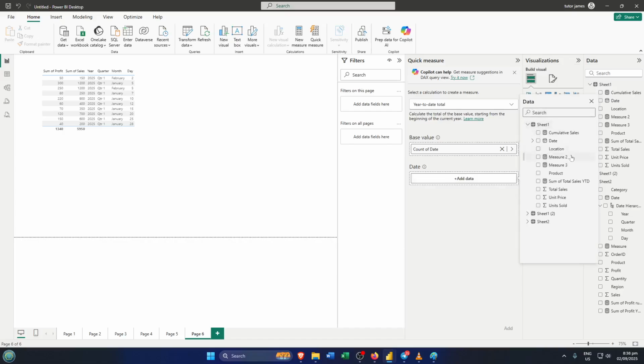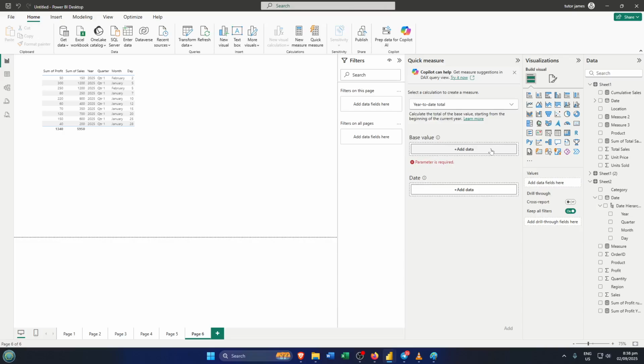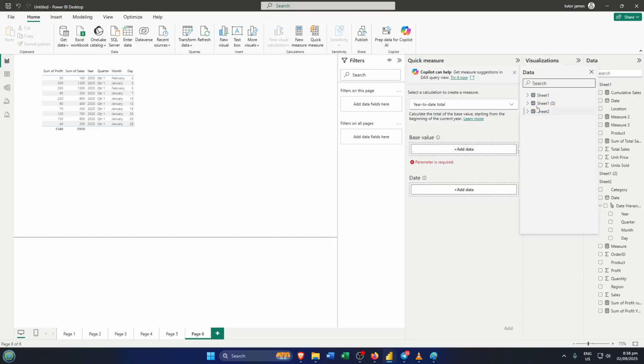This instructs Power BI to create a brand new measure. Don't worry if it takes a couple of seconds. Power BI is building out the logic for you behind the scenes. Once it's ready, you'll see a new measure appear in your fields pane. It might have a name like Sales Amount YTD or something similar depending on your fields.